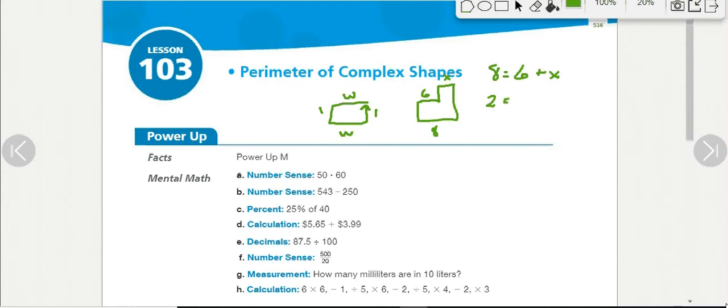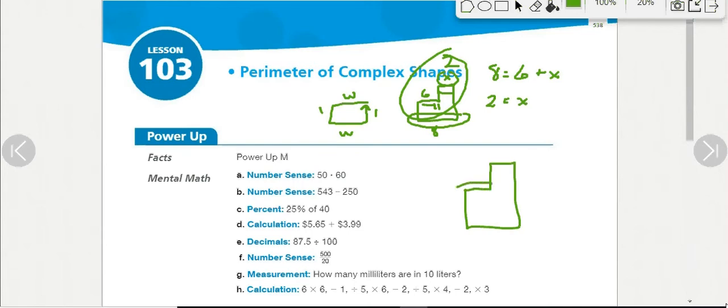X is 2. In the same way, on this shape, x is 2, because I know that this side is going to be the same as this put together, this and this. Okay? So a good thing to remember is on a shape, think of these two parts as, even though you've got this extra little thing that's separating it, if I'm just measuring distance from left to right, that's going to be the same as this, isn't it? And you can just test it out, right?